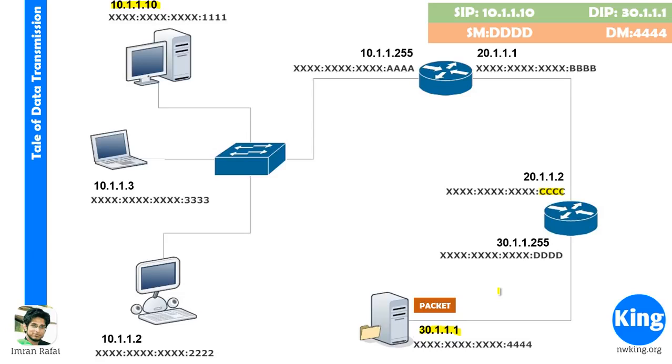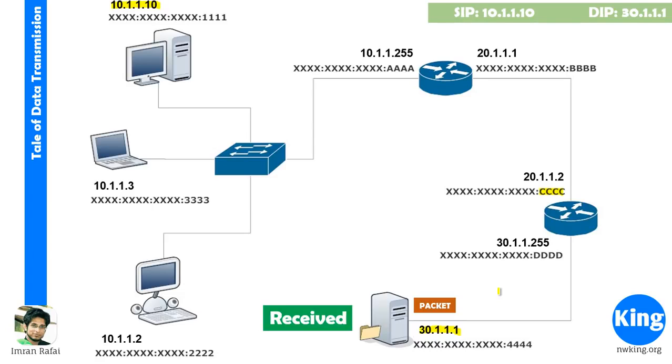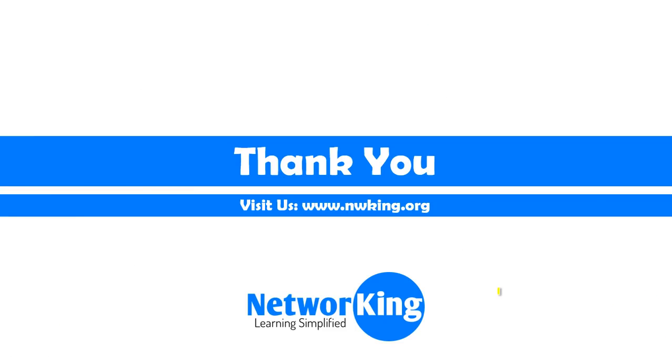The file server strips the layer 2 information and looks at the layer 3 information. It sees that it is addressed to me, and it receives the data. It goes up to layer 4, layer 5, layer 6, layer 7, reconstructs the data, and gets back the original message. Now this is how data transmission happens over the network. So these are the three critical devices that you need as a CCNA, and I hope you understood whatever we discussed today.